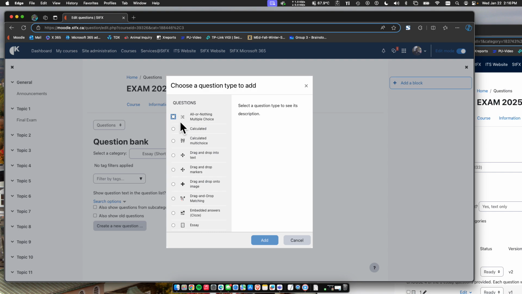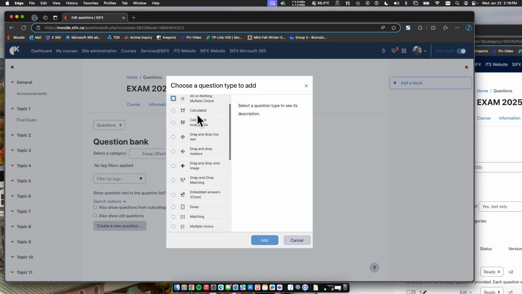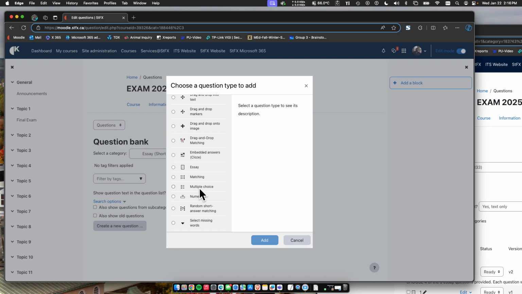This one is a little more difficult to have because by default, an all or nothing question might allow people to just check every box and then they get the correct answer no matter what. You have to actually do something with the all or nothing question to make it worth 100% on the correct response. And then the ones that are not correct, you actually have to give negative values to them. But you can just skip that by just doing multiple choice.